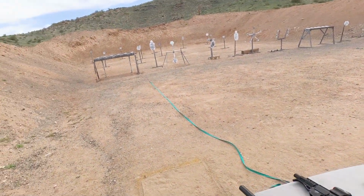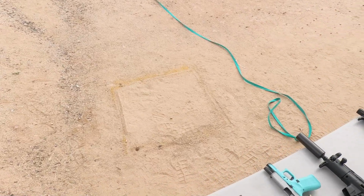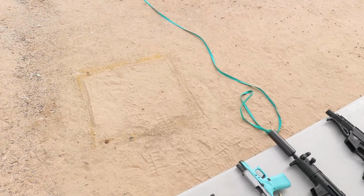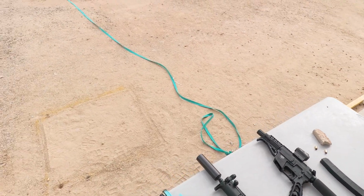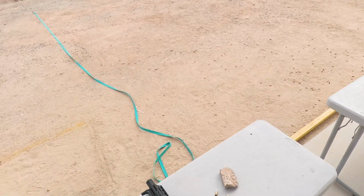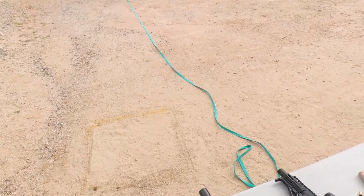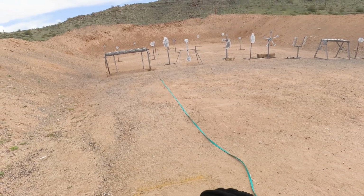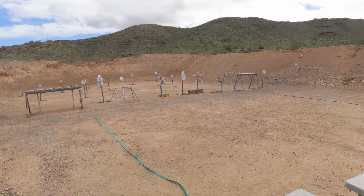I'm at the range today because it's dirty. Blew some of my pistols out. I've got a Glock 23, Glock 26, P365, Glock 19. Got my AP5 with a silencer on it. Got my FX9 with the Romeo 5 dot on it. So we're just practicing, training on these metal targets. A lot more fun than shooting at the paper.